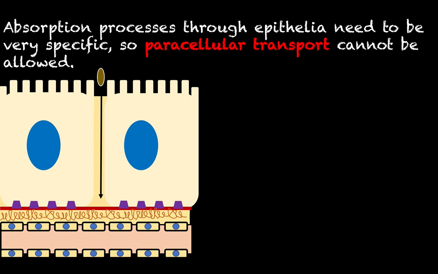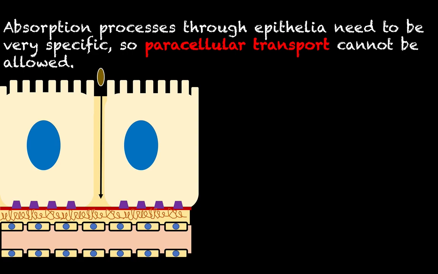Now, one thing we need to make sure we understand about epithelia is that in a lot of cases, epithelia serve as barriers. They serve as protective sheets to make sure that no very large materials pass from one side of the epithelial layer to the other. So one kind of absorptive process that we did not talk about before that can sometimes occur is called paracellular transport. This would occur where a usually very large structure, very large particle or molecule or whatever, instead of passing through membranes, it passes through the empty space in between neighboring cells.